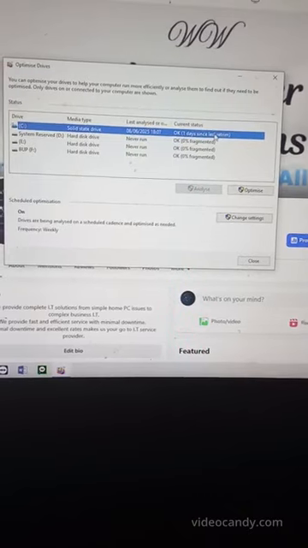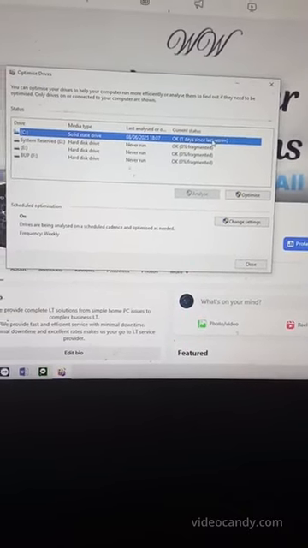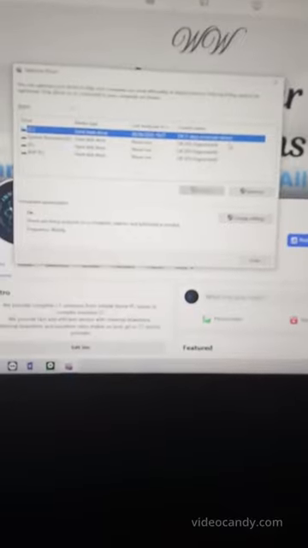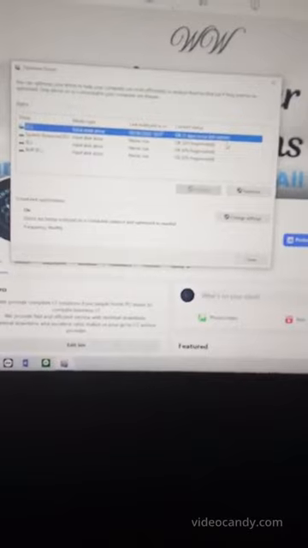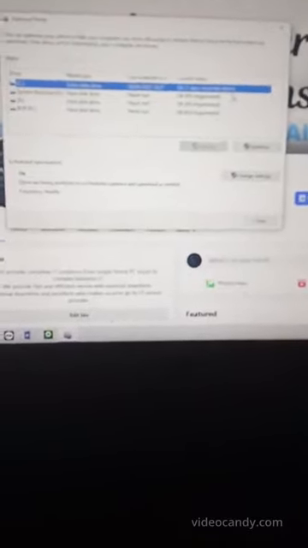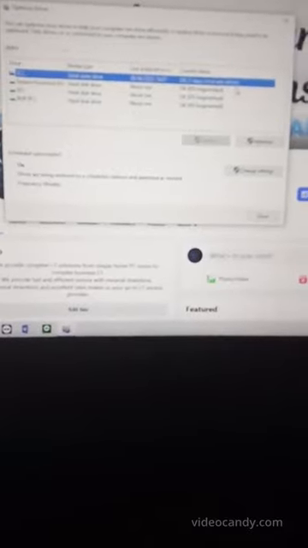It really doesn't even need to be done. But sometimes it might say, see, it says here 1 day since last retrim. Sometimes it might say 90 days or 70 days or 100 days, then you'd want to trim it. So this doesn't need to be trimmed or defragged.